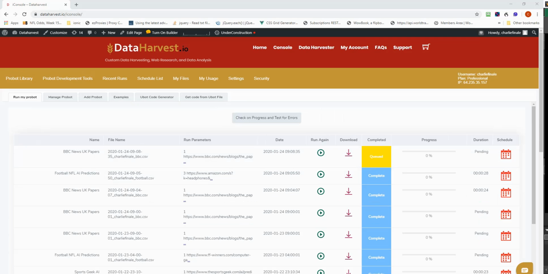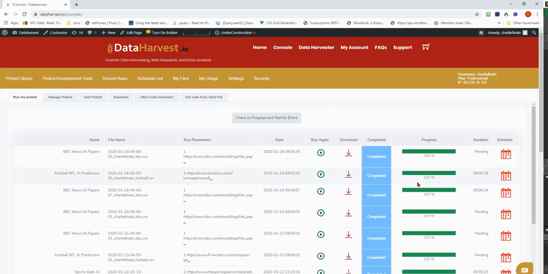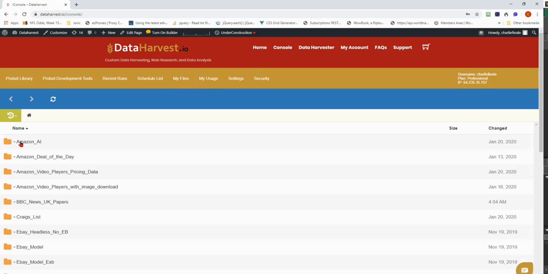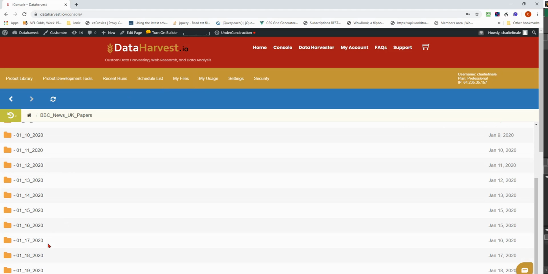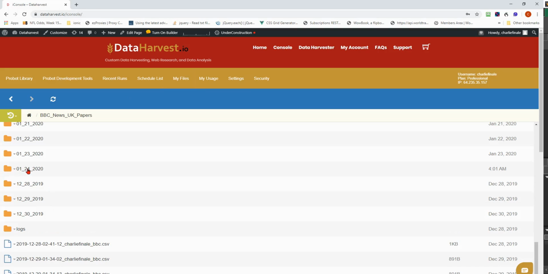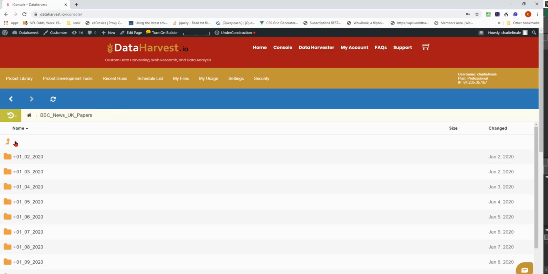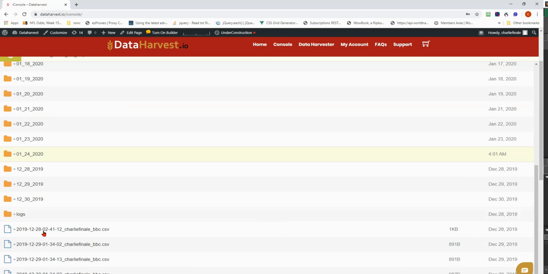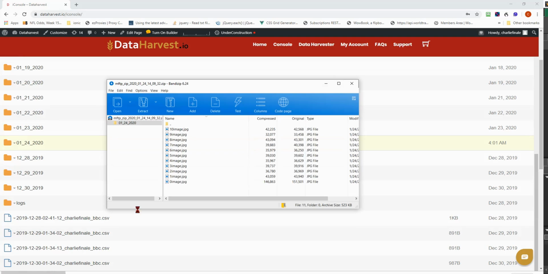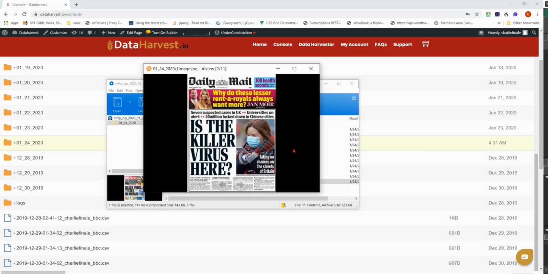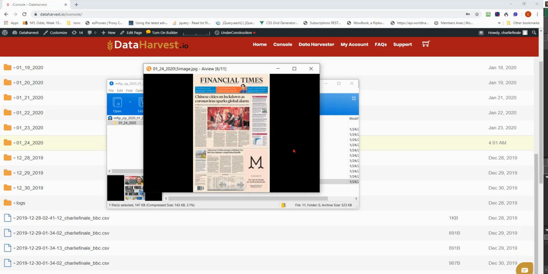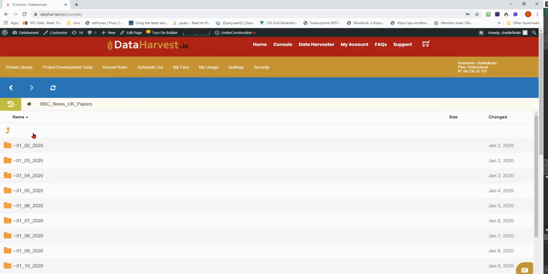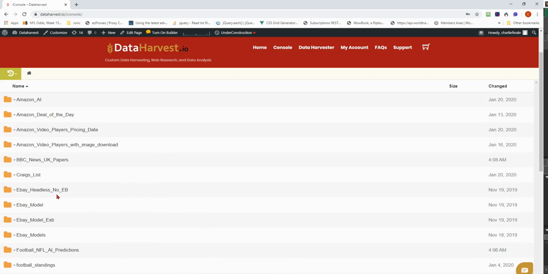As you can see on this particular screen, a probot is scheduled, and after a few seconds it will have been delivered. There is an FTP connection, so in this particular one we're looking at the newspapers in the United Kingdom, and it has downloaded each of the images of the front pages of the main newspapers, and we can download that image in a single zip file, and then we can run through them as we can see now. So if you're a journalist, you might be interested in doing that every day. It can be scheduled and has been scheduled, and that's why there are one file for every day of the week.